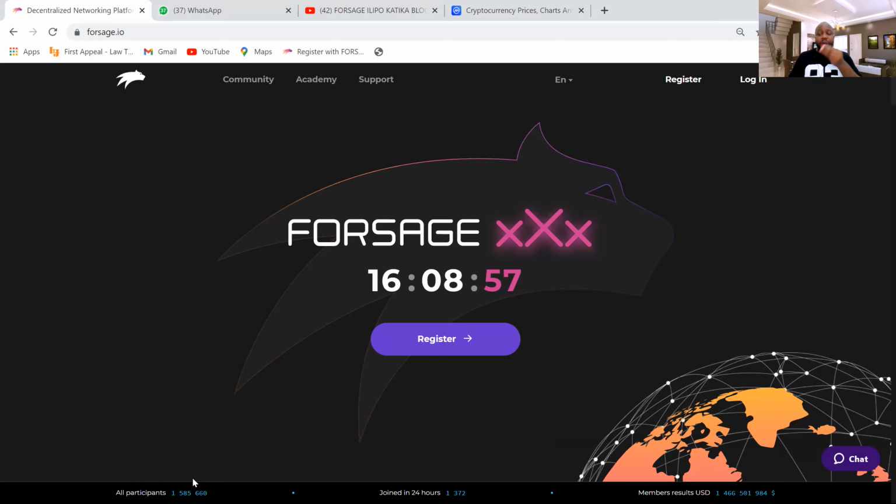So when you work on the project of Forsage, it means that the payments that you receive will not pass through a third party. It will come directly to you. And there is no one there who will be keeping your money. This payment will be going to your own wallet. And this wallet, before you join Forsage, you keep it in your phone. So it is staying in your phone. That is where all your money will be. There is no one who will be keeping your money.